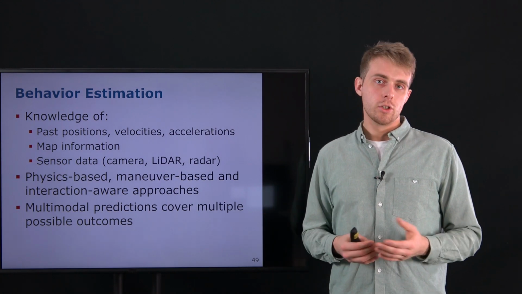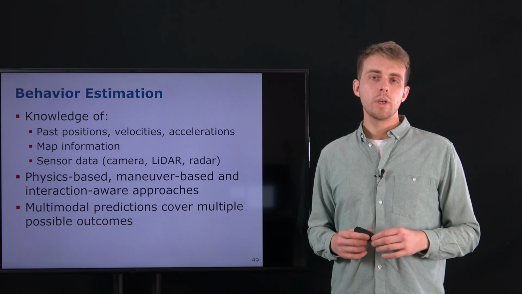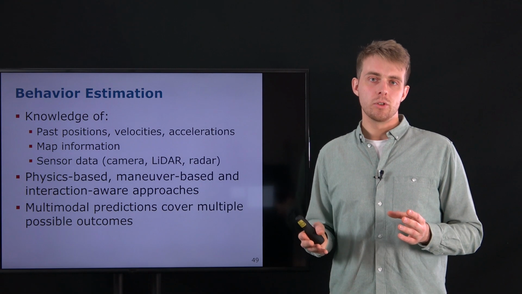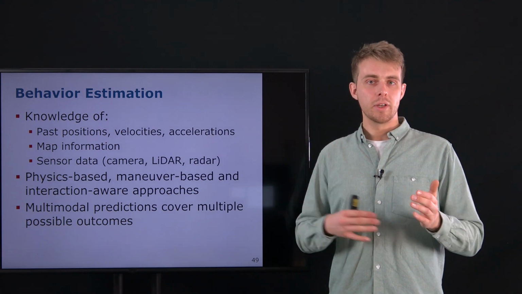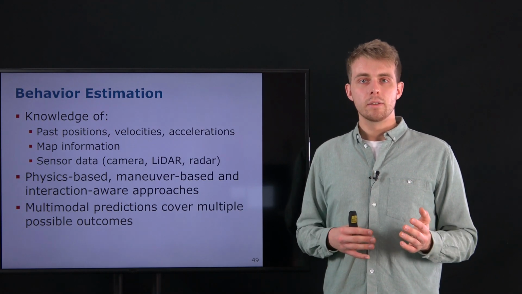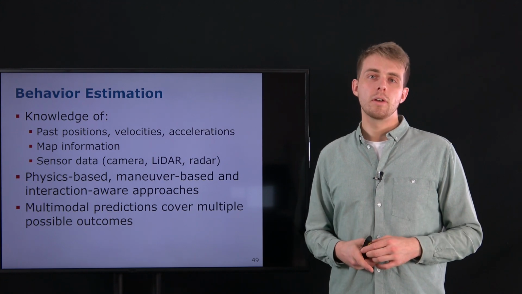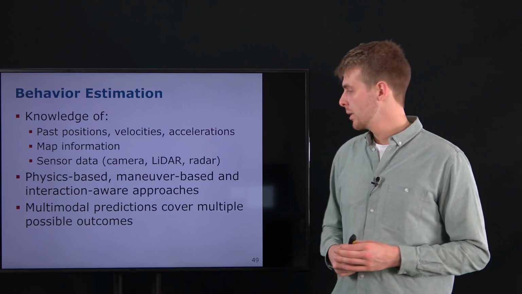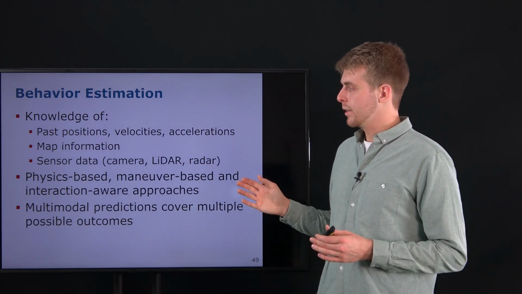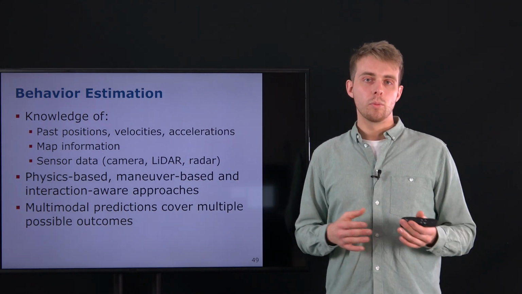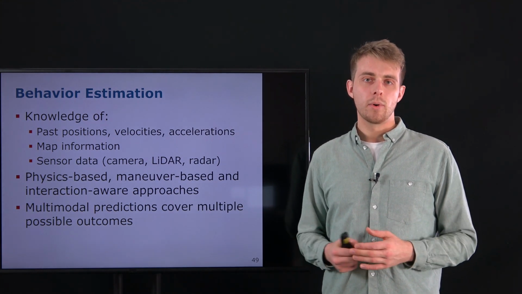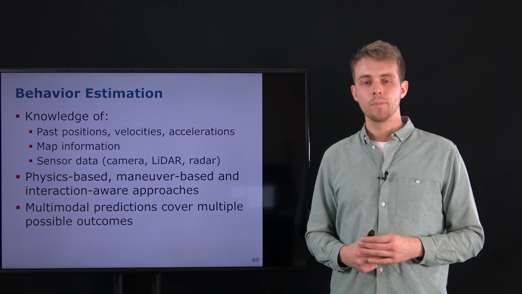So in the interaction-aware approach, we try to predict the behavior based on what the others do. Since in the driving scenario, everything is coupled and vehicles pay attention to each other, their future behavior heavily depends on each other. And as I said, you can also use different combinations of it, and there's a broad variety of different estimation techniques.